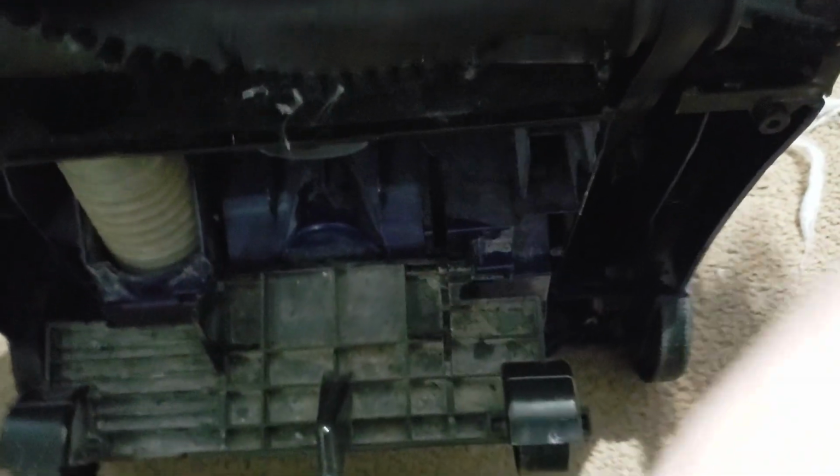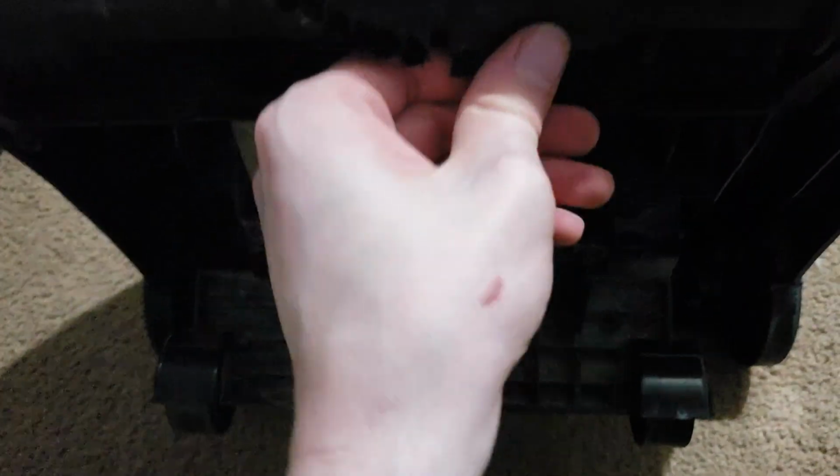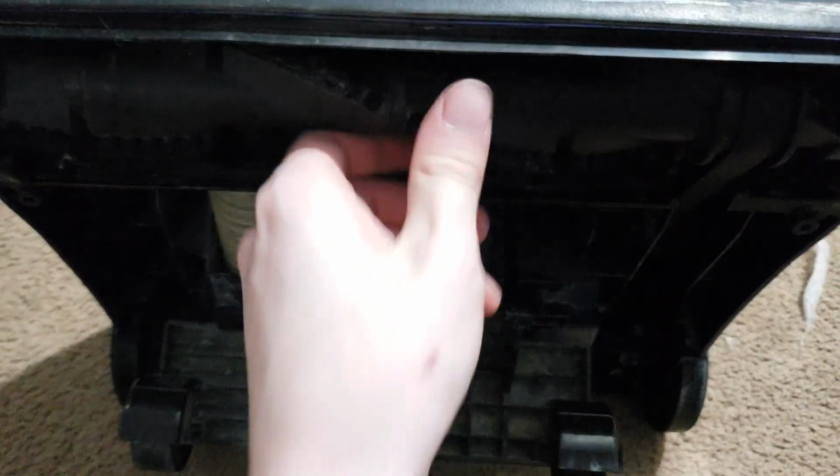Okay, so we can see right there, this is actually getting wrapped up. See, the problem isn't it getting wrapped around the roller, the problem is getting stuck inside the brushes. So you can see it getting all that.